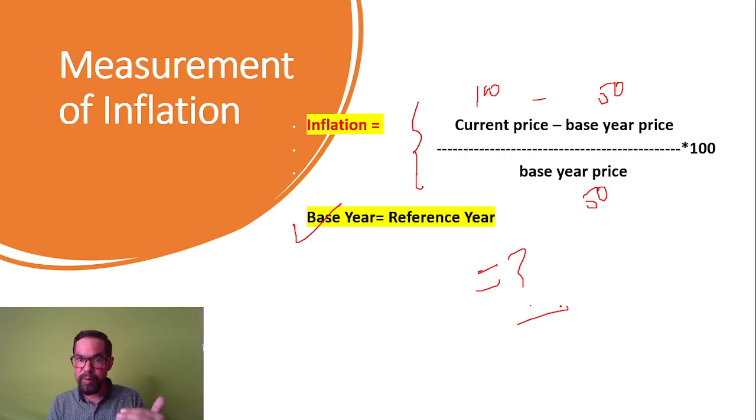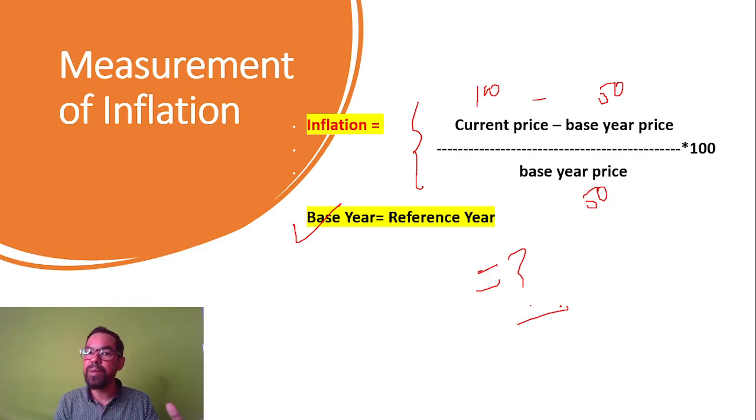So base current price is for the current year. Base year price, which means a reference time duration, we are comparing it. Let's say if you are saying this particular good or service has become costlier, there is inflation in this particular product, you are comparing with a past time duration, right? So that past is your base year. For every index you will have a base year.